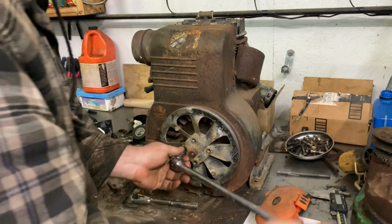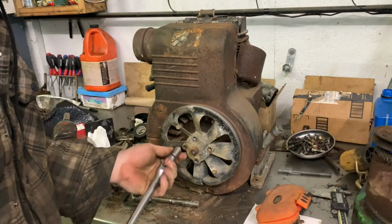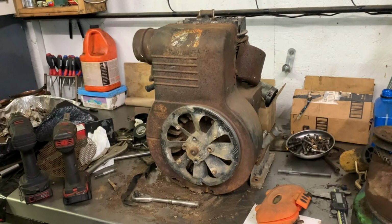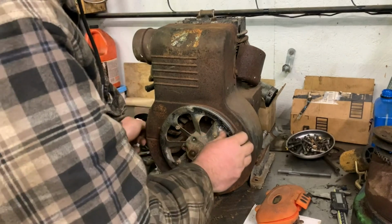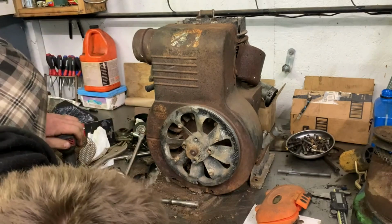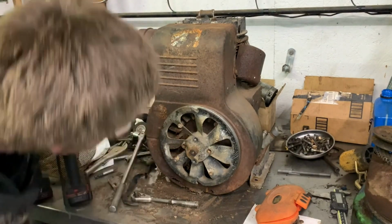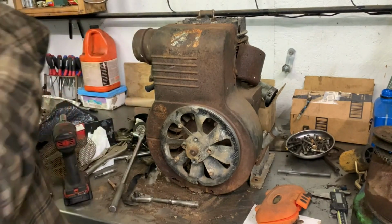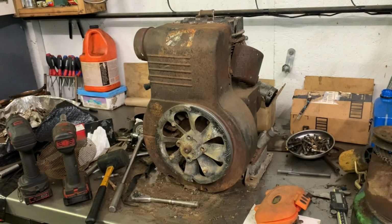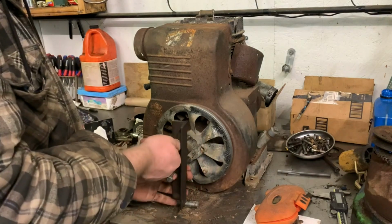I think that just broke. Did it just break or? Yeah. Shit. Oh well. So, how hard will this be? Actually, luckily, it doesn't look like it broke too far in. I could probably still get it out with the wax scrapers. There's always the, this way, I guess.